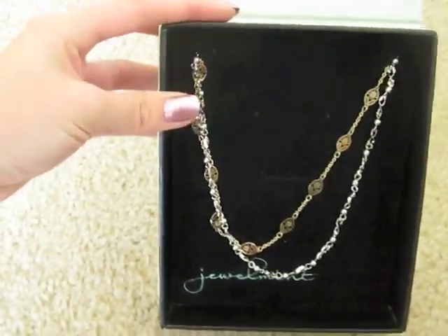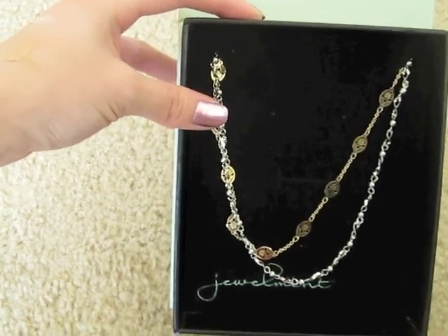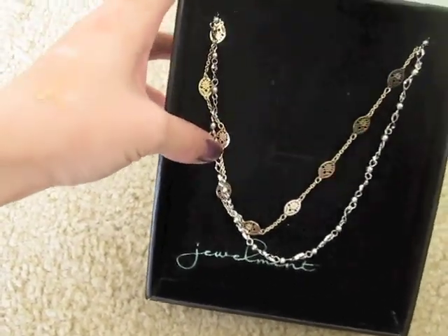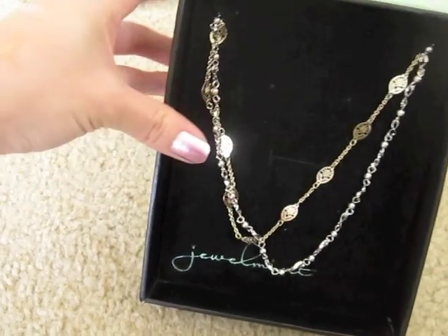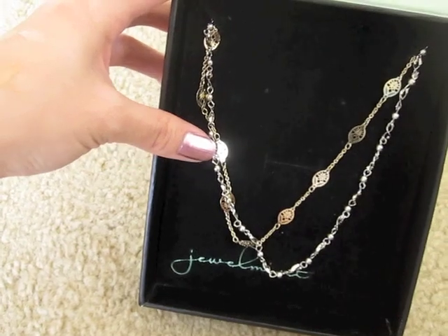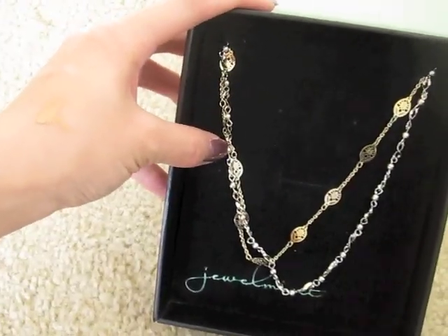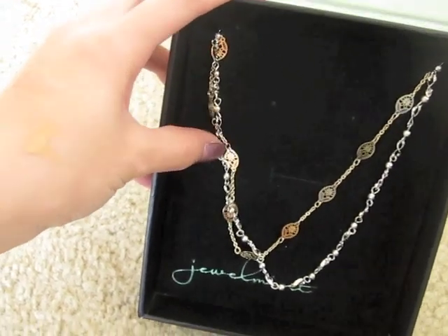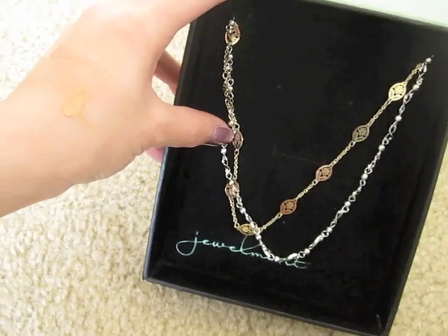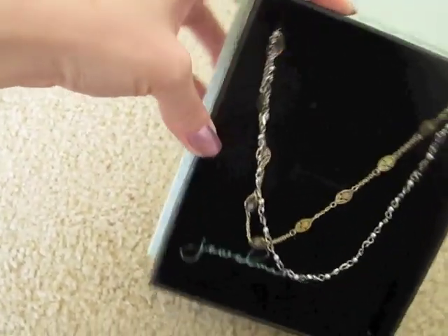I'm going to maybe change my contest policy because last time people were really upset by not winning, probably because the prizes were pretty coveted — like naked palettes and whatnot. So this time I'm just going to make it a little bit different and easier to enter, just by not having to really think about it. You guys can enter as many times as you'd like for the next week. Theoretically, the more you enter the higher your chance of winning. You can enter internationally and domestically — it doesn't matter. One of you guys will win this. Good luck!